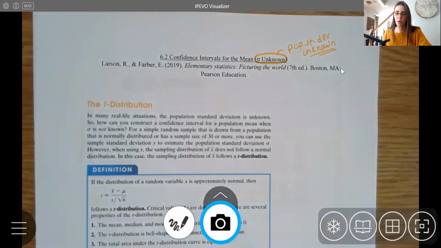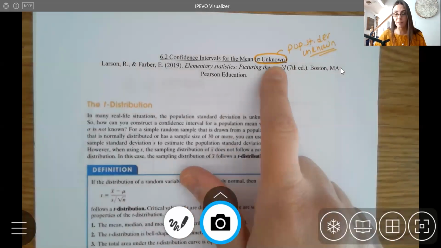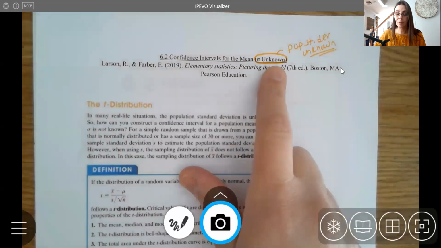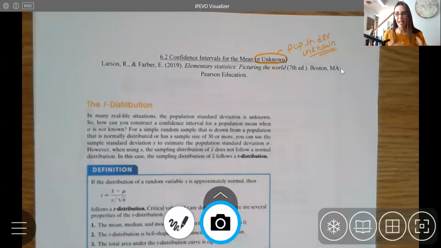And I feel like this is probably what occurs most often in the real world, right? If you're doing research on a new subject, then likely you wouldn't have data already from someone else's research where the sigma is known, right? You could, if you're updating research or if things have changed over the years, but a lot of times if you are sampling, you don't know the population information at all. So this is probably what's going to occur more often than not. So you know nothing about the population and you really only have your sample data to work with.